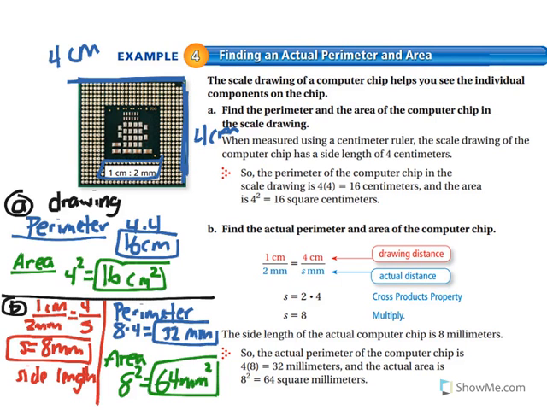So there's part A and part B done. We found the perimeter and area of the drawing, and the perimeter and area of the actual chip. We're going to need both of these measurements for part C, and we'll get to that in just a moment. I want you to notice that on the next page of your notes, if you're looking at this in 2018, that part can be removed or crossed out because part B is repeated. If it's post 2018, I should have gotten rid of it by now. Okay, so let's look at part C now.